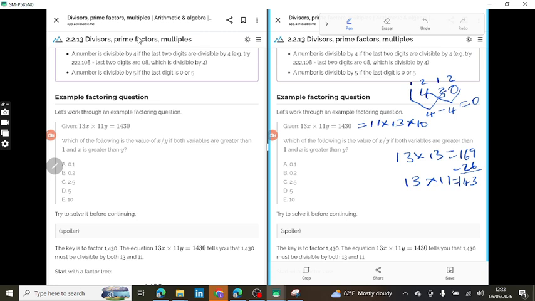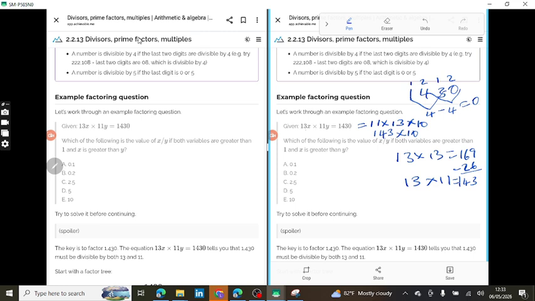See, 11 times 13 is 143. What we are looking for is 10, because 11 and 13 are there already, times 10. So is this times 10? What could be two components, two numbers you can multiply to get 10? 5. So it's 2 and 5.